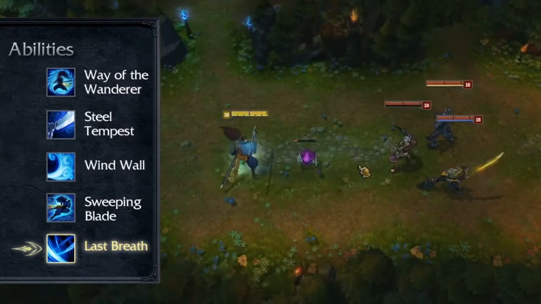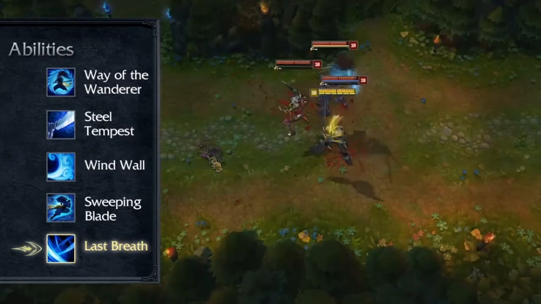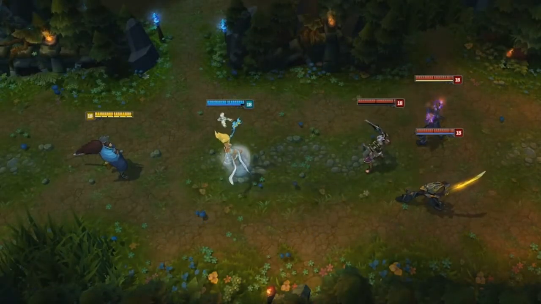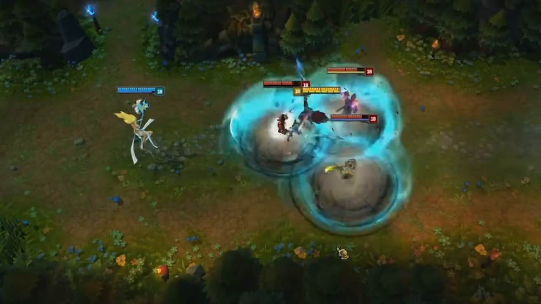There are two important aspects worth pointing out here. First, Last Breath suspends and strikes all airborne enemies in the area near Yasuo's target. Second, Yasuo can capitalize on any knockup ability with Last Breath, making him synergize extremely well with champions like Janna.